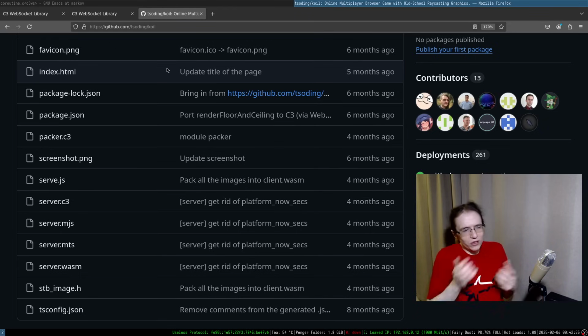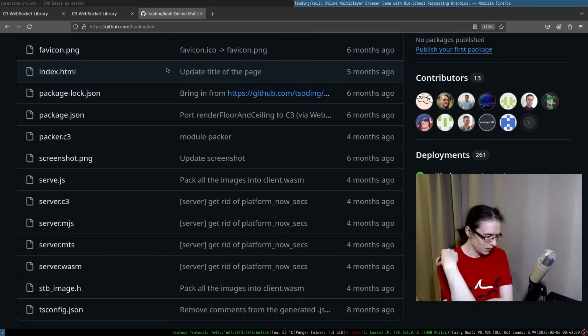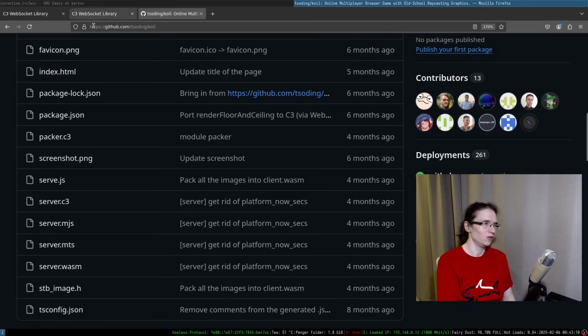And the only reason why we're using JavaScript on the server is because of the WebSocket implementation, right? So to completely rewrite the server in C3, I had to roll out my own WebSocket implementation with my own coroutines, and I did that. I'm so proud of myself.